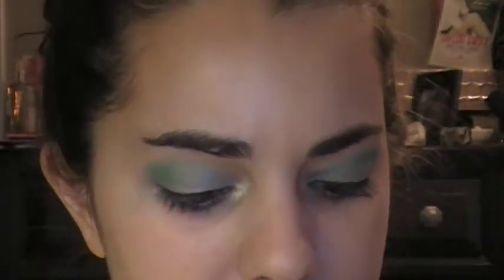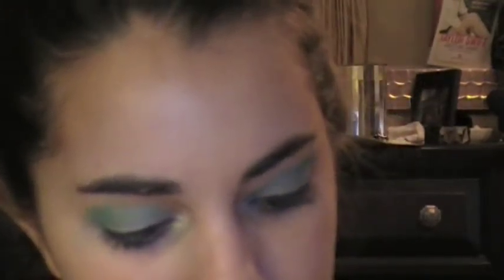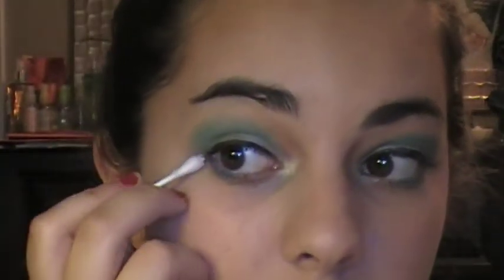That's the eye look. I'm going to use a Q-tip — I'll have a whole video on things you can do with Q-tips because there are seriously so many uses. I'm just going to drag it upwards to get a slightly straighter, cleaner line. I love the ELF shadows because they didn't leave a lot of fallout and they weren't chalky — I tried a different shadow last night and got powder in my eye, which was quite weird. That is the eye look and now I'll show you my cheeks.